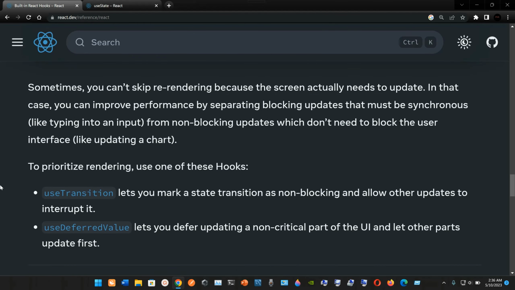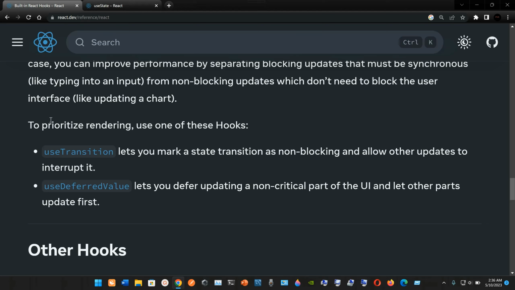Sometimes you cannot skip re-rendering because the screen actually needs to update. In that case, you can improve performance by separating blocking updates that must be synchronous, like typing into an input, from non-blocking updates which don't need to block the user interface, like updating a chart.